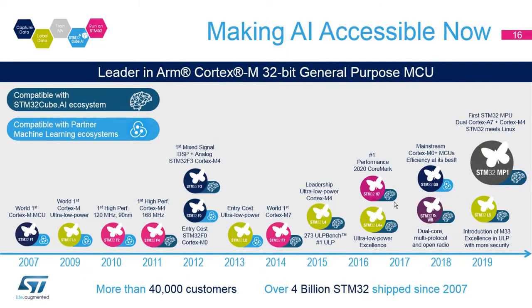So here is a summary of the different STM32 families that you are very well aware of. The dark blue shows all the families that are already supported by the STM32Cube.AI tools. So this is the majority of the families. The family where you see light blue is the Cortex-M0 family. This is not the first target for AI applications because you generally need some processing power, but it is supported by partners. And maybe if it makes sense, we will support it in the future as well.